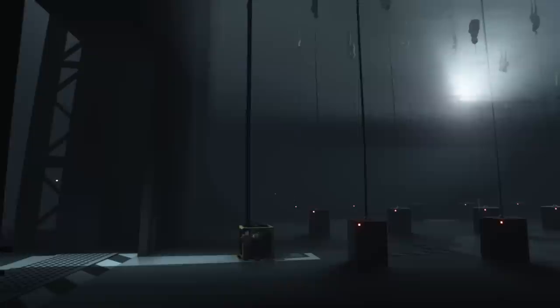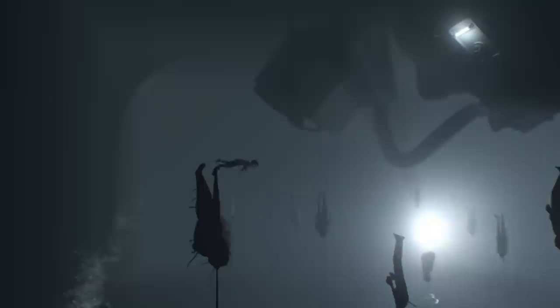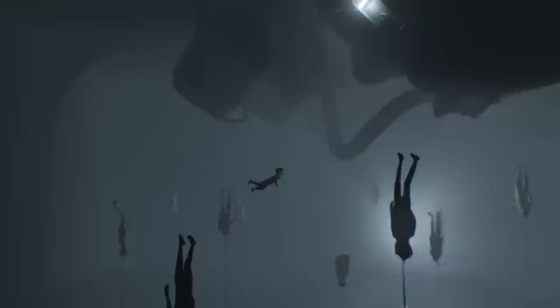These poor people suspended in the water like corpses, supposedly powering some sort of machine, they were trying to blend in and survive too, but eventually their role in their world got a bit too demanding, and here they are. No free will whatsoever, no chance of ever being free to express themselves again. We need to get out of this system before the same thing happens to us. We can't just sit by and wait to be hung up powering some machine for the rest of our lives. It's time to get angry.